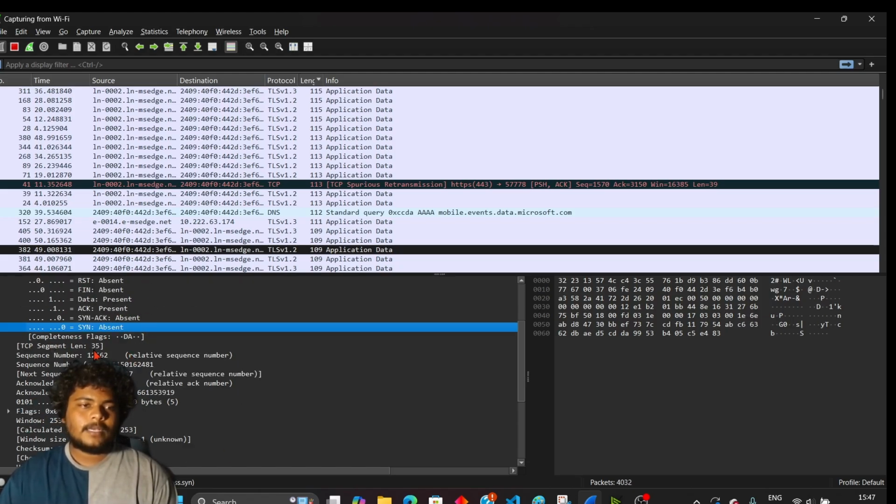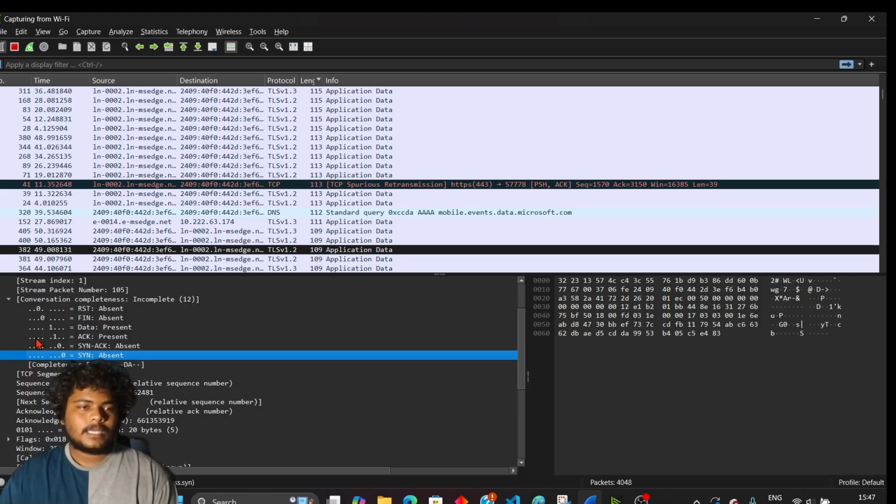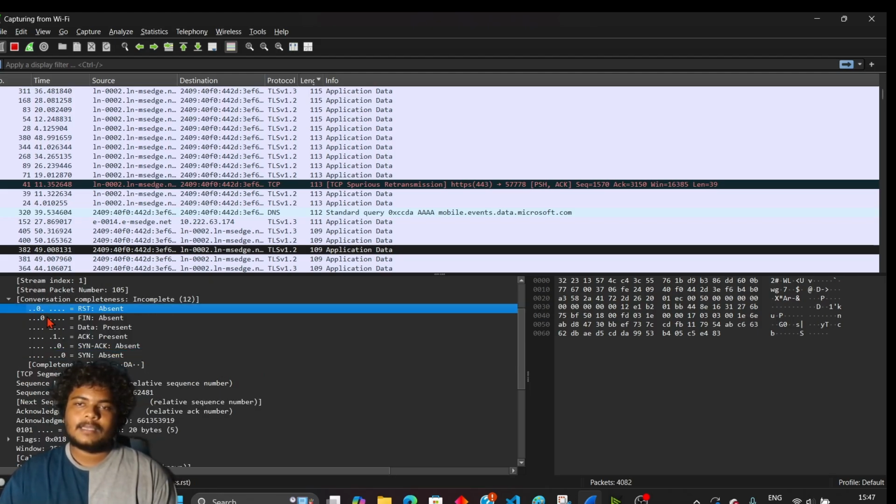Yeah, this is how it is done, and this is how it is represented in the message sent to that server, zeros and ones. So zero means absent, one means present.